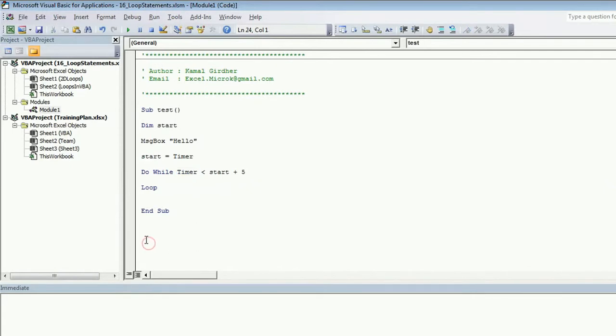Let's say it was 2 seconds, and then it will be checking whether that time is less than the starting time plus 5 seconds or not, right? So it will stay inside the loop till the condition is true, and when the condition fails, it will move out of the loop. Because we have put a check here that for 5 seconds stay inside the loop, because Timer will always be less than 5 seconds, until it crosses the 5 seconds, it will stay inside the loop, right?